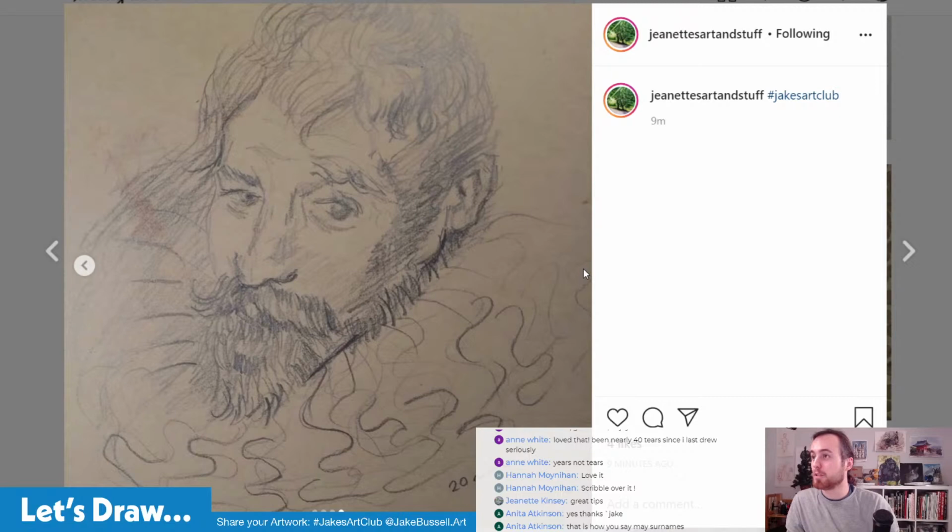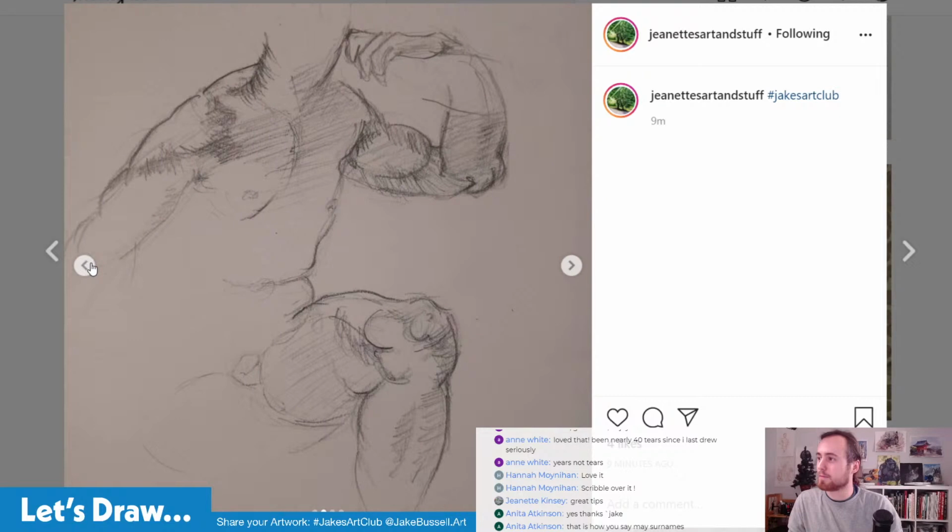Look at this, little snakes. No, it's lovely. And for 20 minutes, what a study. You've achieved so much there, and just awesome. So I hope you enjoyed it, Jeanette. Really nice studies. Especially like this one and the Rembrandt, and well, I mean, they're all good, aren't they? Little subtle lines. But love it. And thank you for sending them in. Thank you so much.